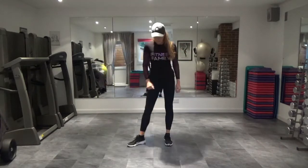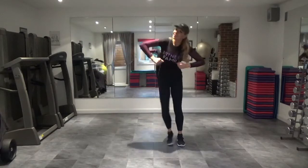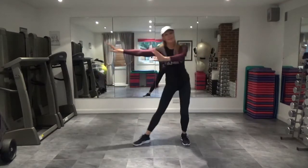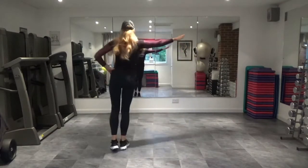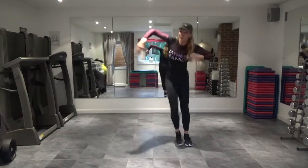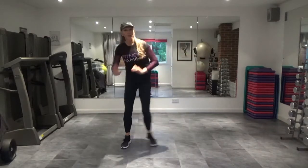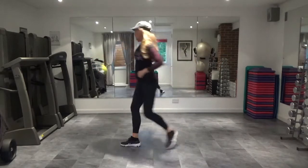Let's try it on the left side. So I started my 4 slides facing forward. Maybe stick my left arm out to start with. Follow my left and bring it home. And let's do that again. So preparation on the spot. Again, you could do 8 of these instead of 4 if you didn't want to do the turn.